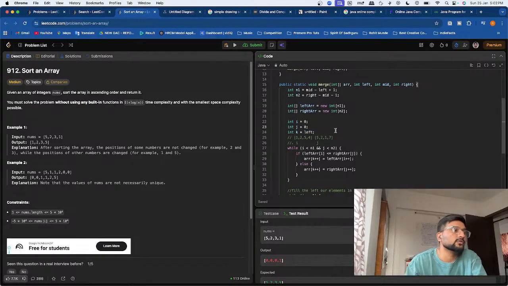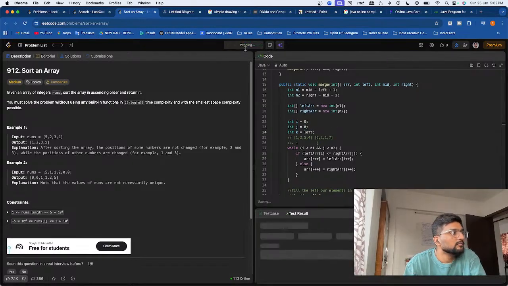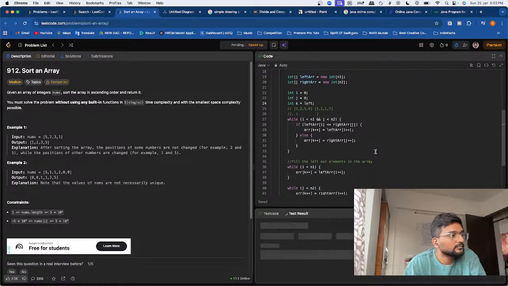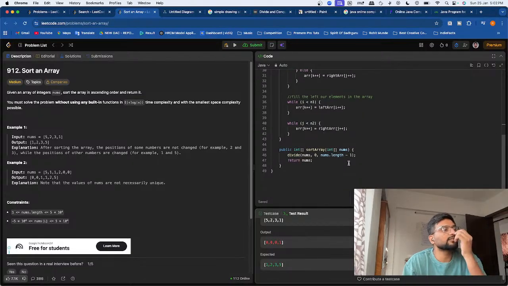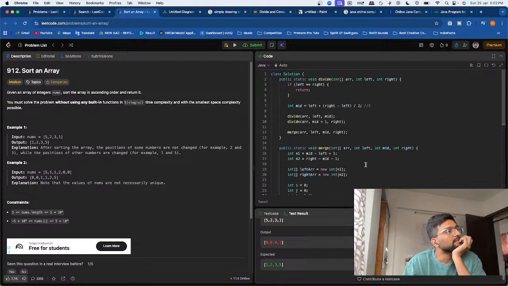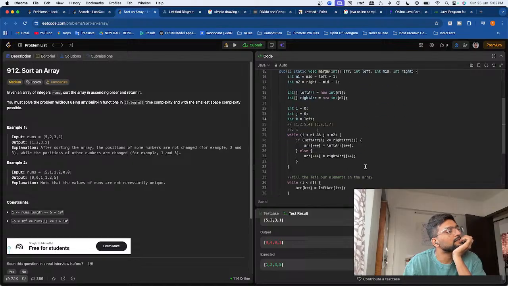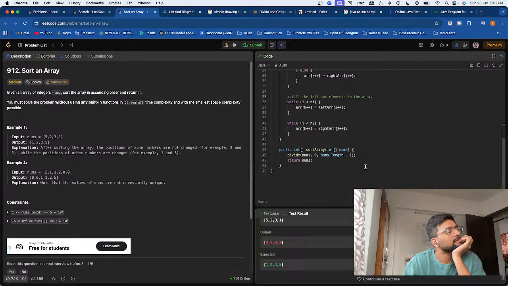This is also 0. Output still 0, 0, 0 and 1. The pass by reference is not working, I guess. Pass the nums array. It is 0, 0, 0 and 1.